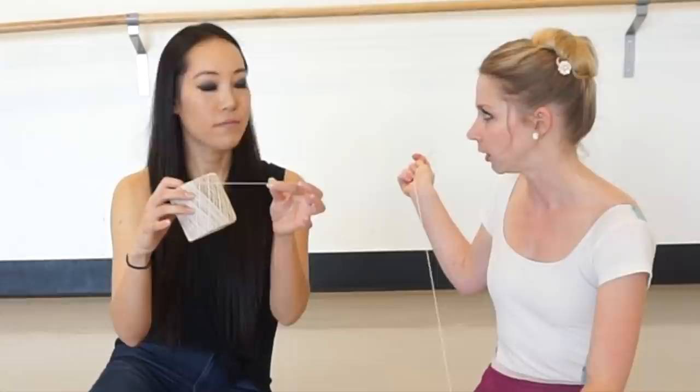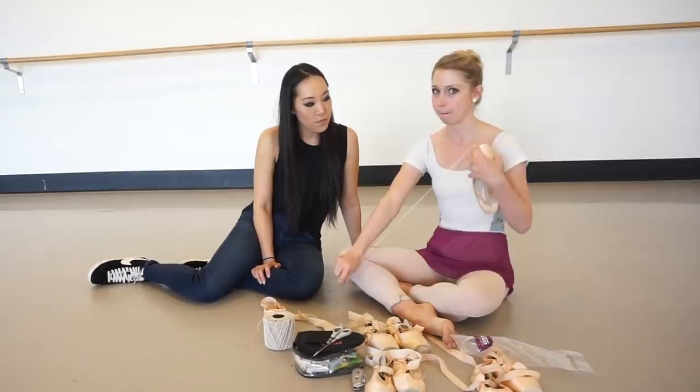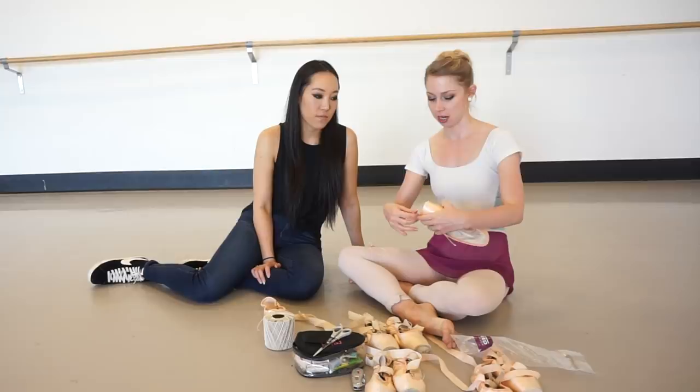I start by darning and I like to use not the thinnest darning thread but a medium one, especially for that first layer, so I can start to build up and it takes a little bit less time. I usually do four layers around to start and continually add layers as I'm using it depending on what I need. It's easy to just get through the satin so I really make sure I'm getting through a bit of the canvas as well so that my darning doesn't fall off when it starts to get worn.